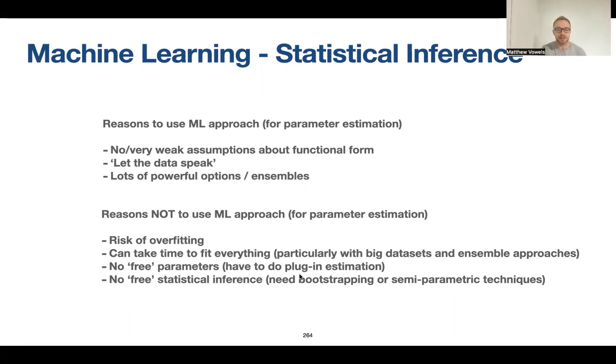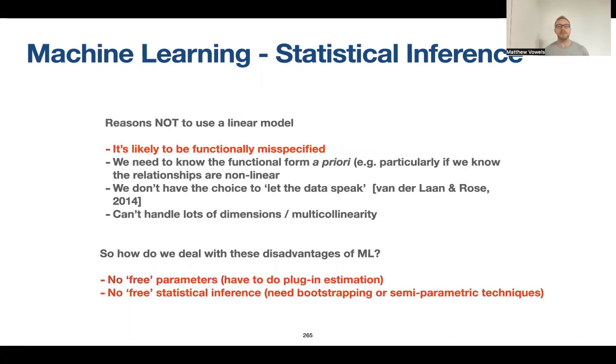We have a solution for this free parameters issue with plug-in estimation, but we may need to consider bootstrapping or semi-parametric approaches for the statistical inference part. And indeed, today we're going to be talking about semi-parametric approaches to deriving confidence intervals, p-values, and so on from machine learning models.